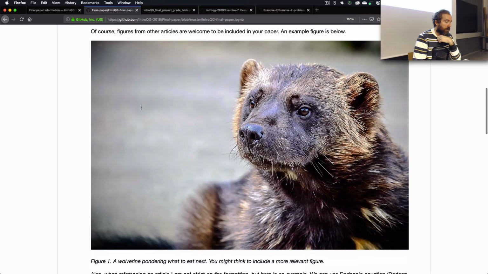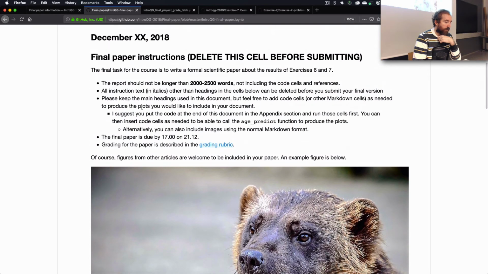The only challenge here is that it's a bit difficult to figure out how long it should be in a Jupyter Notebook. So the suggestion is, instead of number of pages, 2,000 to 2,500 words is roughly equivalent to 6 to 8 pages. But this is not taking into account figures, so it could be less than this.